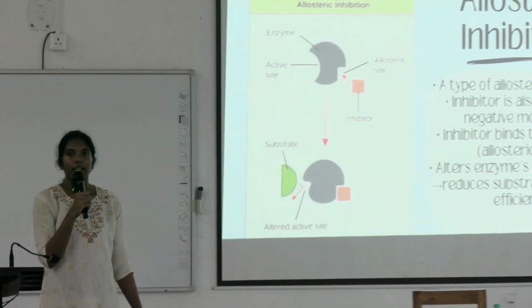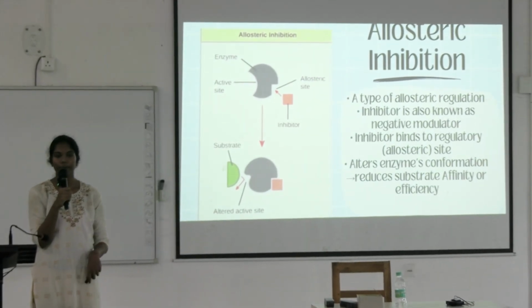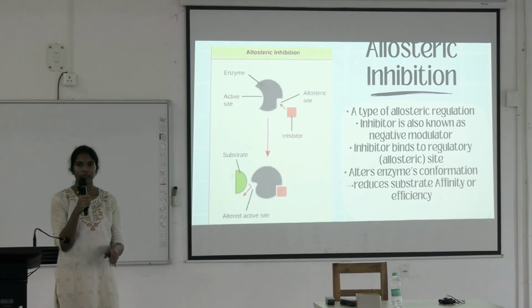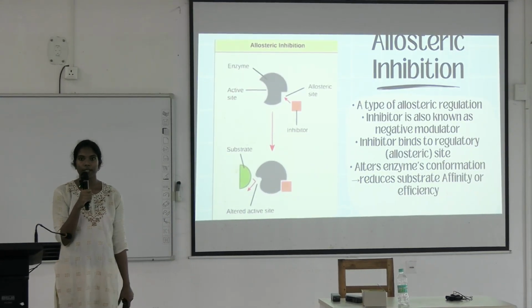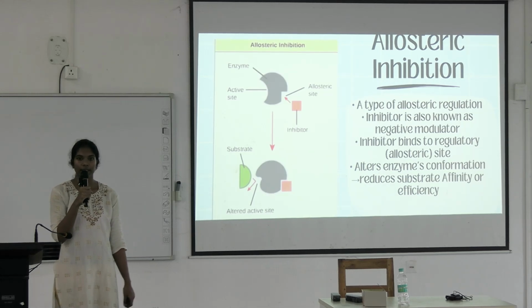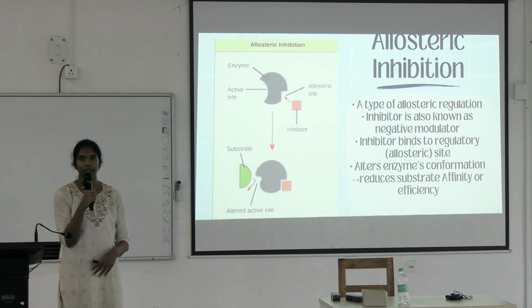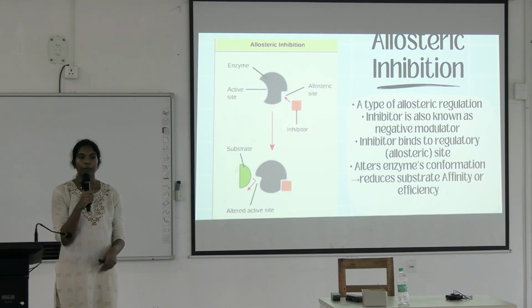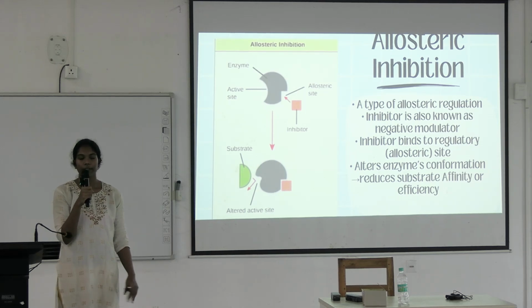Allosteric inhibition is a type of enzyme regulation. The inhibitors in this case are not a structural analog of the substrate. Inhibitors in this case are known as negative modulators, which are of two types, homotropic or heterotropic, in which case the homotropic inhibitors are the substrate itself. The inhibitors here bind with the allosteric site of the enzyme and induce a structural change in the enzyme, which either reduces the affinity or the efficiency of the enzyme.